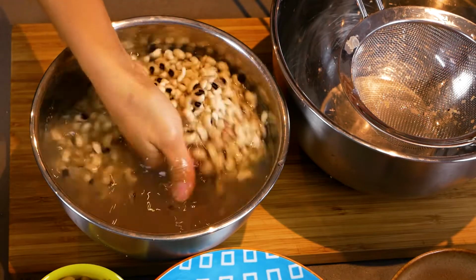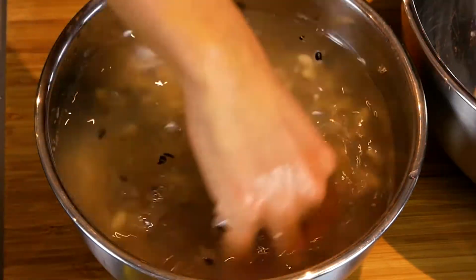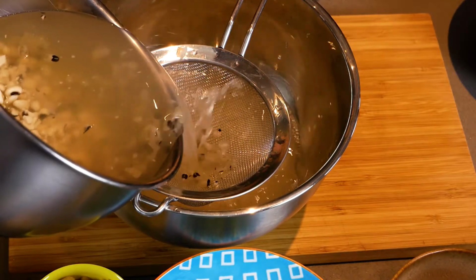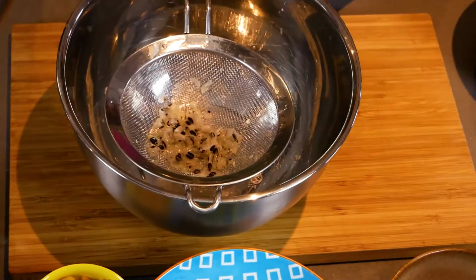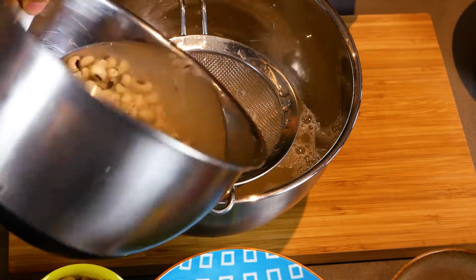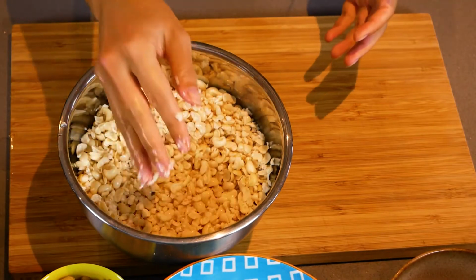The easy way to separate the skin from the beans is to give a little shake, and with the bigger bowl, go and strain it. So you just want to do this all over again. Use the same water so you don't waste water. I just put it back and repeat the process. So here I already have the beans nice and clean, that I did all over again. Okay, so that's what we want.